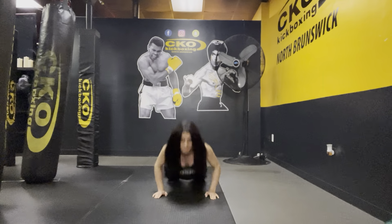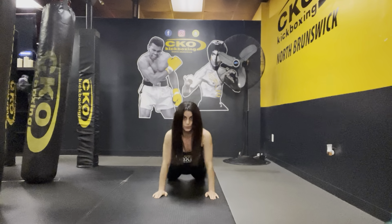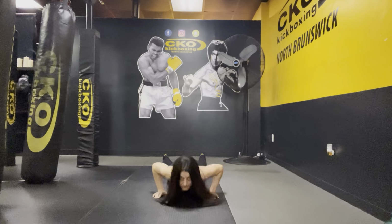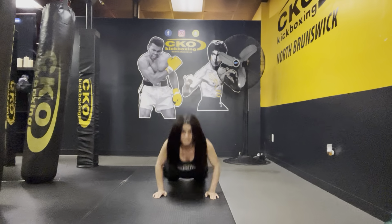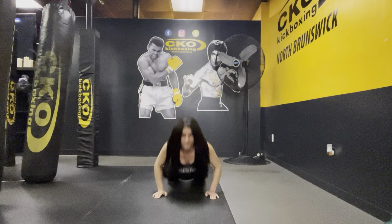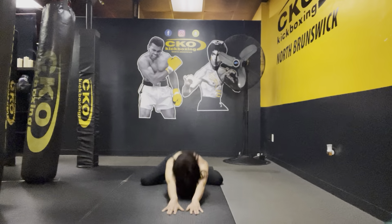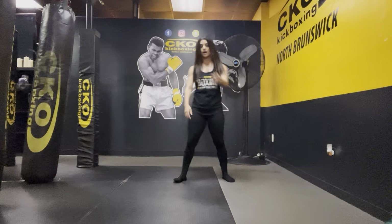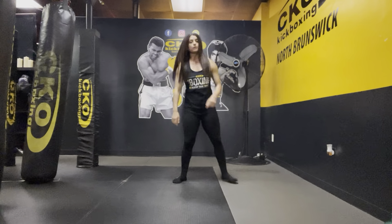Final 10. You're here for 5, 4, 3, 2, and time. Child's pose. Great job. When you're ready, pop up, and we're gonna do 20 squats, option squat off or squat calf raise. Get ready, and let's begin.